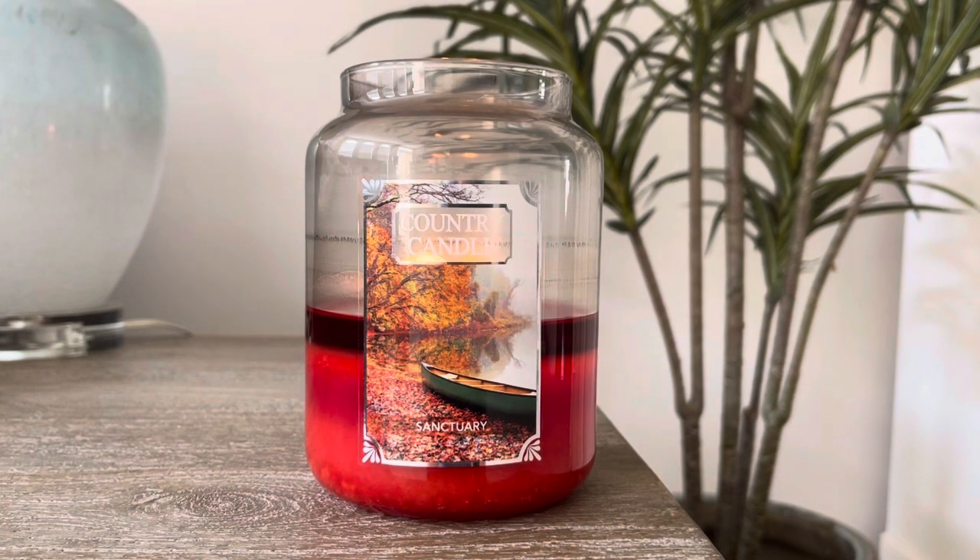Let's get into the scent notes. The top notes are Valencia orange and warm spices, mid notes are Haitian vivid herb and patchouli leaves, and the base notes are vanilla bean and frankincense. The scent story, which is really cool that Kringle does, is: dark and warm, sensual with a blend of sweetness and smoky tobacco leaves — this scent delivers an exotic character.